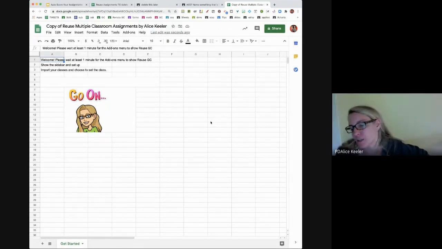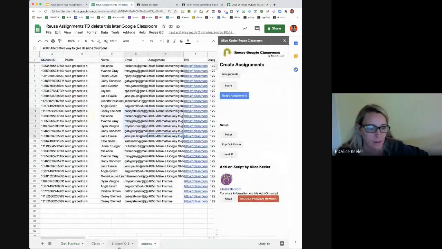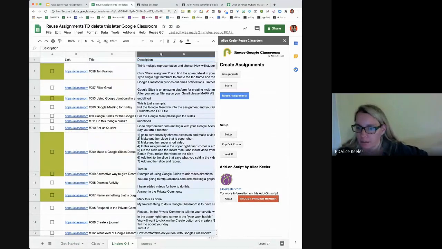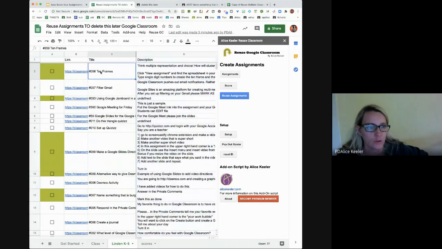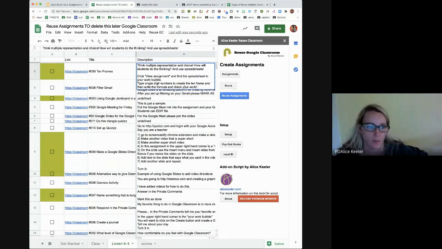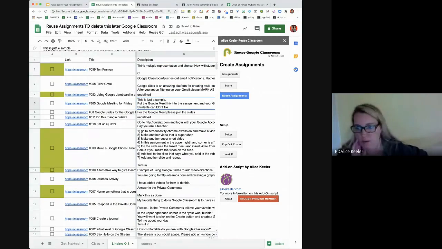Right, so Gabby, it asks you when you reuse an assignment if you want it to be two things. Yes and yes. So when it's in the spreadsheet, I can actually edit the title and the description before I reuse it. My numbers obviously don't match from last year, like that one's 58 and this one's 59. I'll usually renumber them before I reuse them. And you can also edit the description if it's not true anymore, and modify them before you hit reuse.